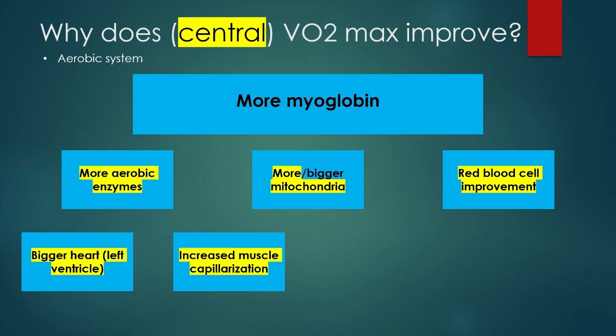Increased muscle capillarization. This is actually not the proper term for this, but it makes more sense if I say capillarization. You're going to have more capillaries, so you're going to be able to move more blood from the left ventricle. It's going to be more improved blood. You're going to have more mitochondria in that, but through the different working muscles, you're going to have more pathways to send this improved red blood cells that is going to be rich with oxygen.